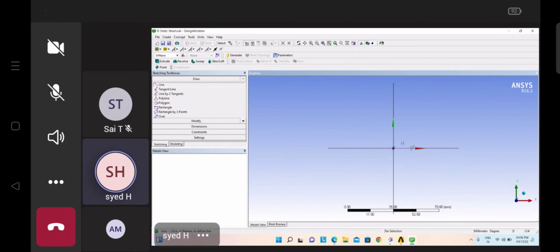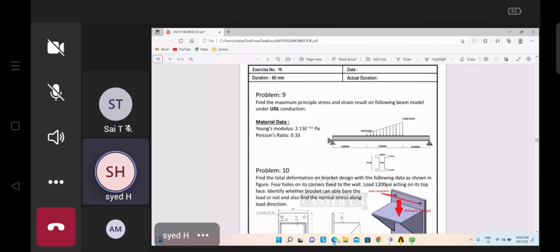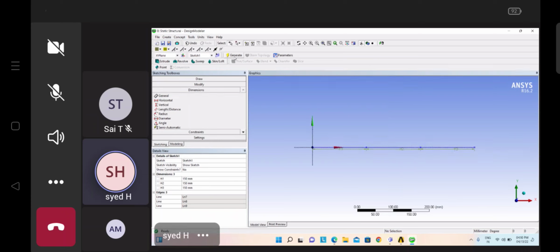Go for line. Go to dimensions. So the dimensions are there here: 150, 150, 150. Generate.